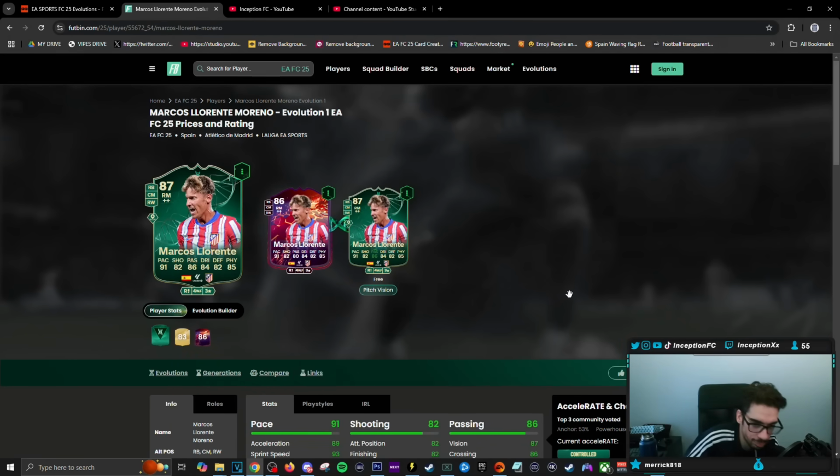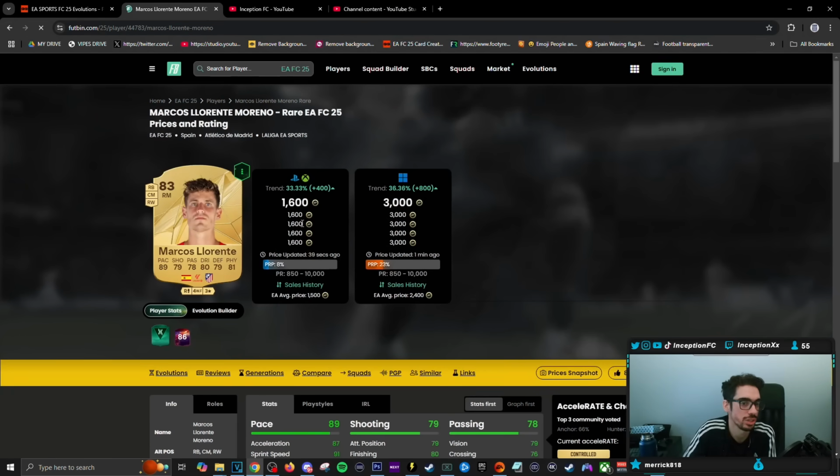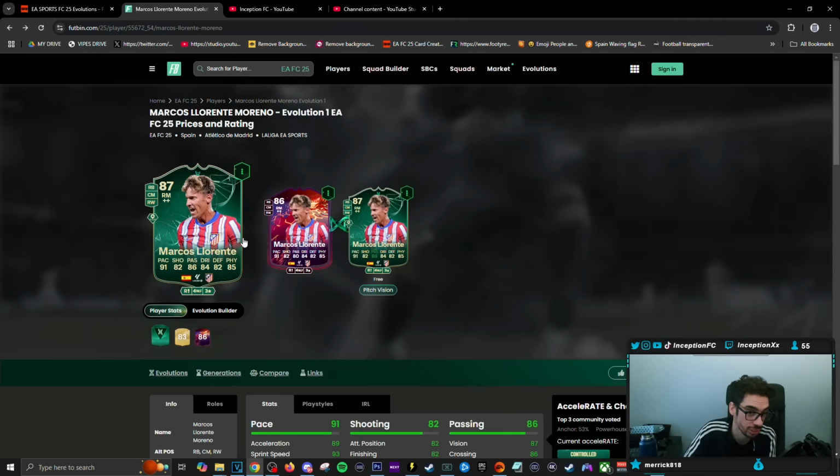If you were to actually give him the pitch vision. Incisive pass for Llorente, playing in the right back position, would be really nice. Llorente is one of those guys where in the right back position, just from the rare gold version, this card is unbelievably cheap. If you packed this version and now you could put him into this evolution, incisive pass would be a really big W for him, 100%, right?